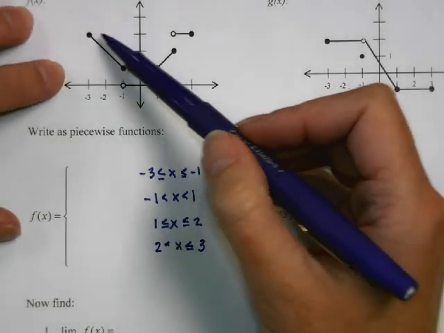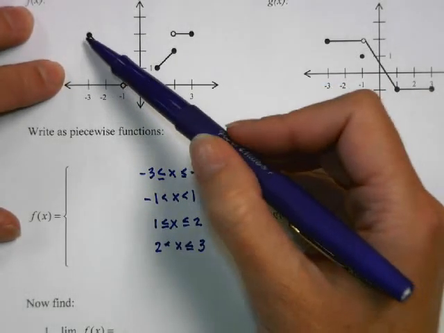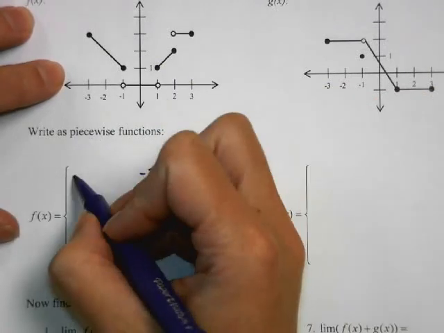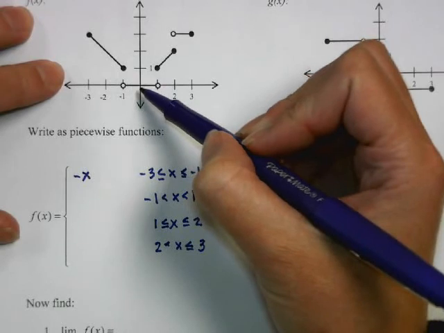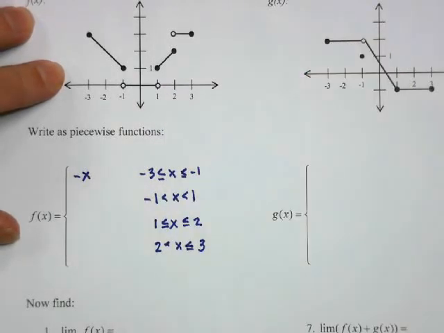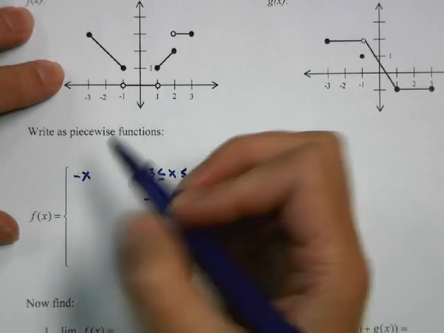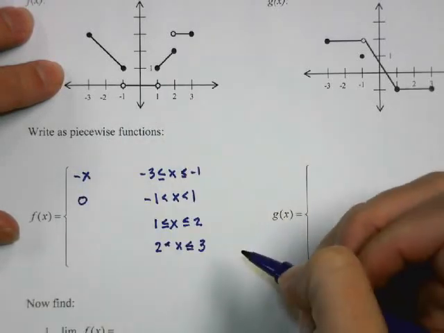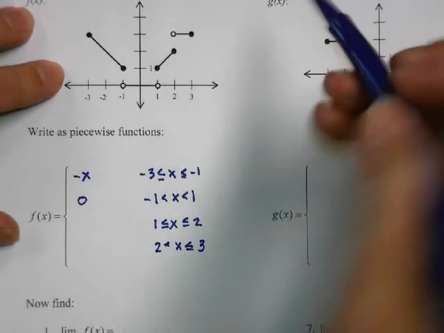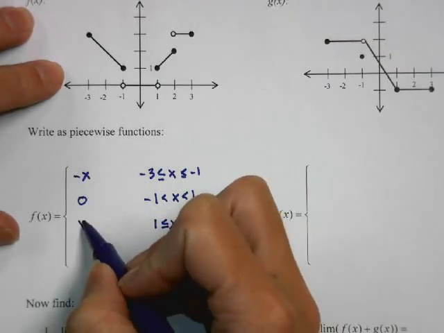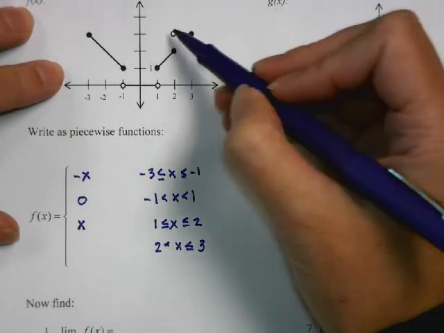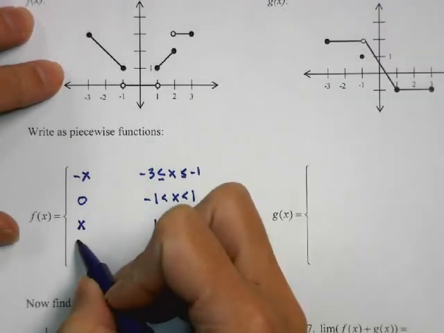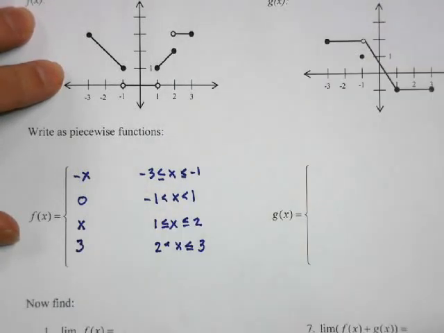Then we'll just write the equations of the lines. So this first one has a slope of -1 because it's going over 1, down 1. So this will be a negative x. And then if I continued it to the y-axis, it would cross at 0. So it's just going to be negative x. Here is just 0. This one has a slope of 1, and if we continued it, it would go at 0. And then this one's going to be 3.